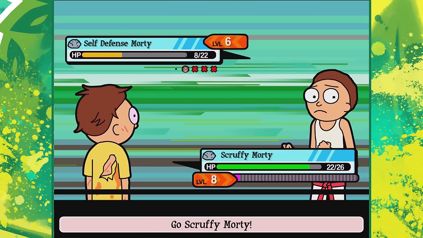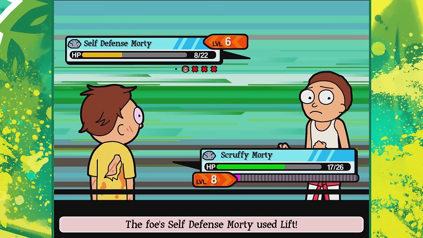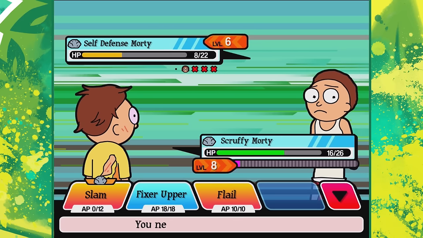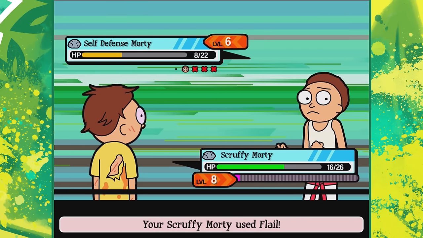I honestly don't think I'm going to get through this world. I'm hoping this is the last battle I need to do before the leader. I don't even know what happens if I do that. Is that an attack? Oh, it is an attack. Flail is an attack. Good.